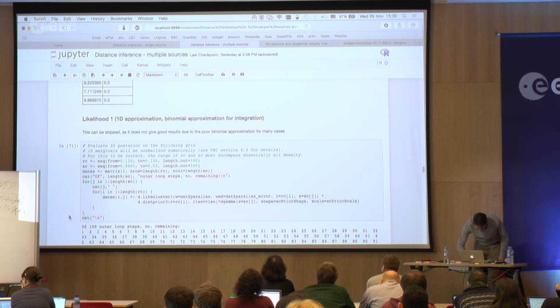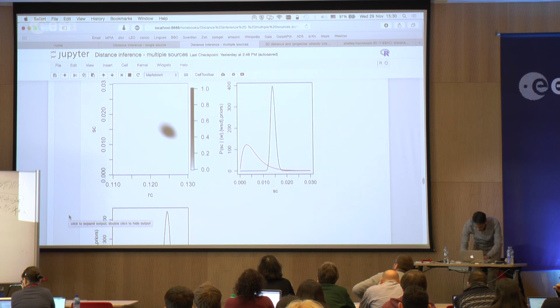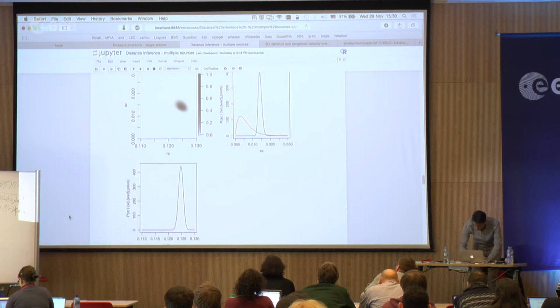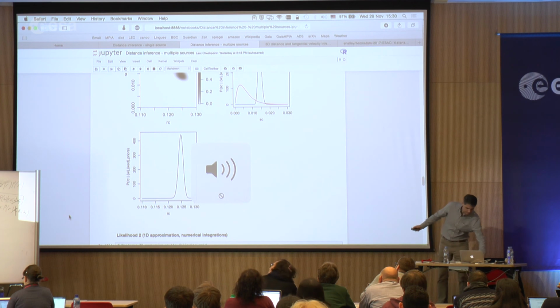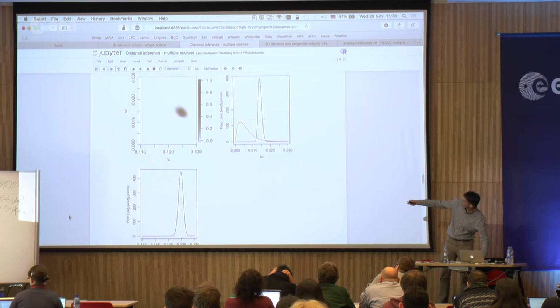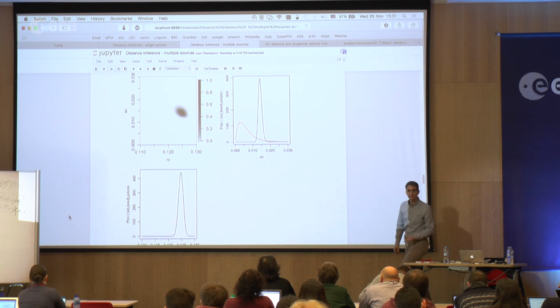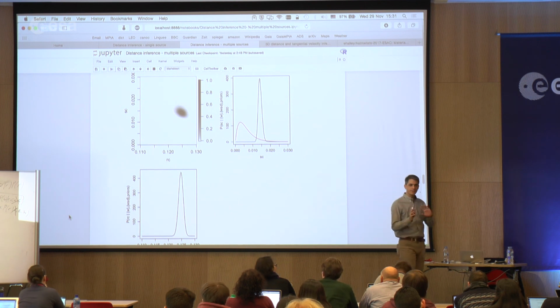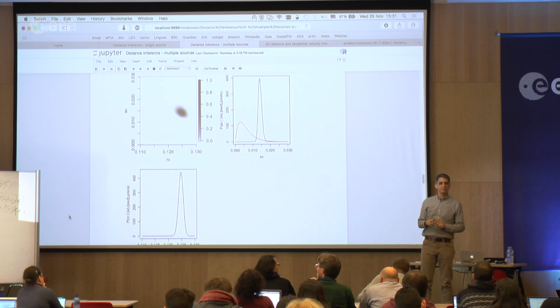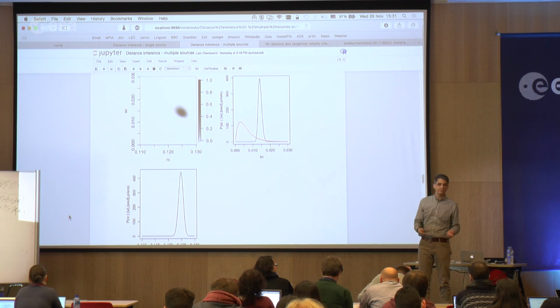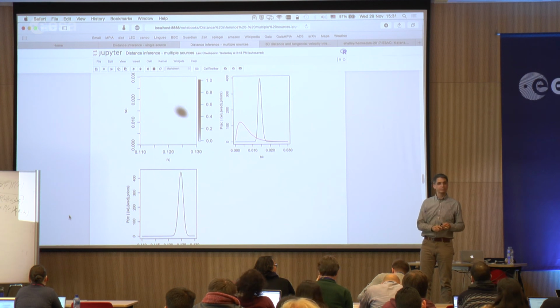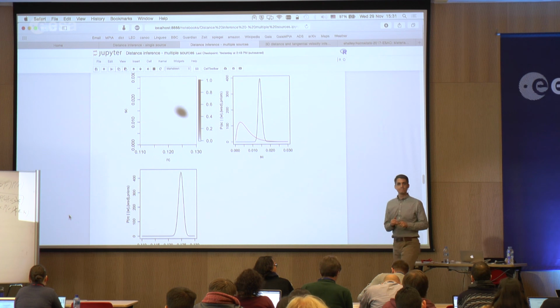And then it does some plots here of the two-dimensional density function. This is the two-dimensional density function, just plotted as a grayscale, and then the one-dimensional marginals computed from that. The red line is just my prior. So have a look at that notebook, play around with it. It takes data from the Gaia catalog. You can choose different stars to compute this for. You can change the priors. You could artificially inflate the errors, this kind of thing, just to get a feel for what's going on. Okay? Okay, thank you very much.